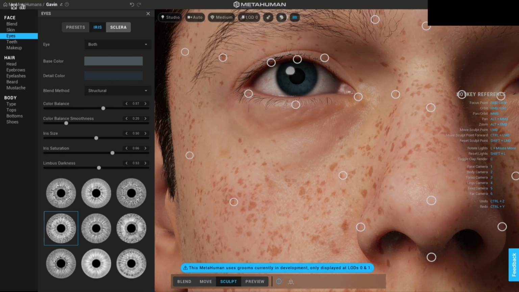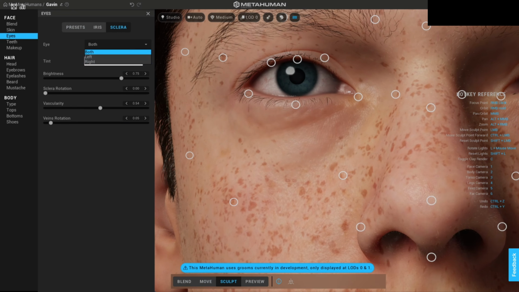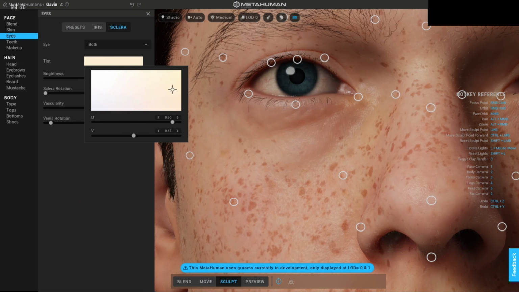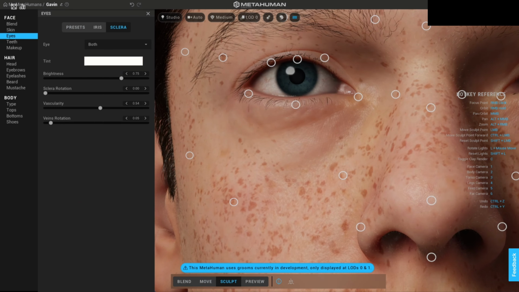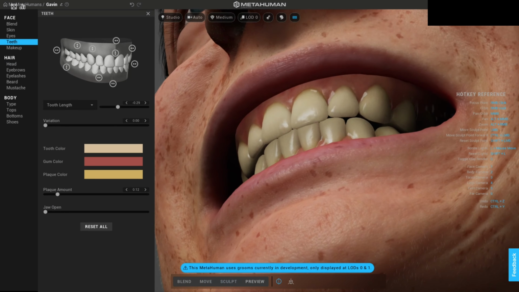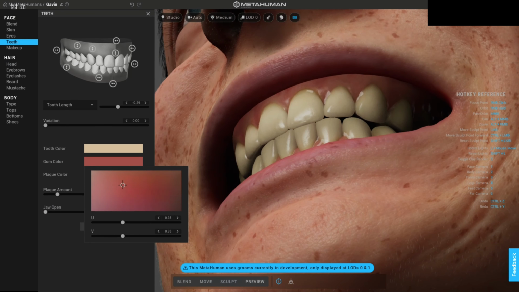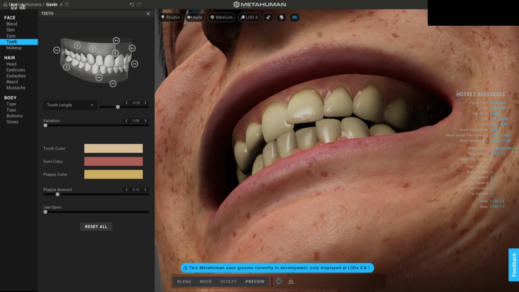And then you can change the different designs, and then even go further and you can do the sclera, and you can change the tint level of the whiteness and everything, and the vascularity. It's kind of wild, and it's just so detailed. And there's lots of things about the teeth that you can change, but it's kind of weird to change the teeth, so I don't really want to spend too much time playing around with the teeth. Change the plaque amount and stuff. It's really detailed. Look at the variation in the jaw, and yeah, that's why I'm saying the teeth adjustments, I find it really unsettling.